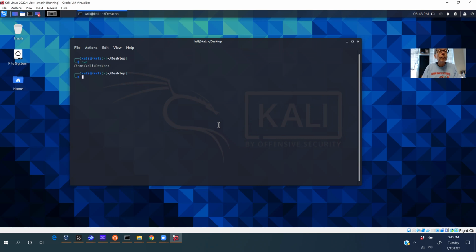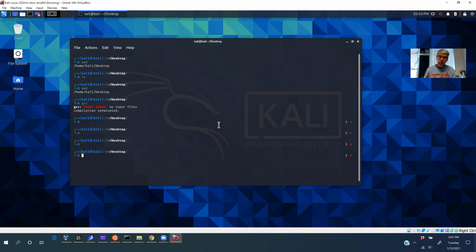Okay, so we have a working VM, and because this is an appliance, whoever created this appliance, and I got this from the Kali website, they have a number of appliances sort of prepackaged.